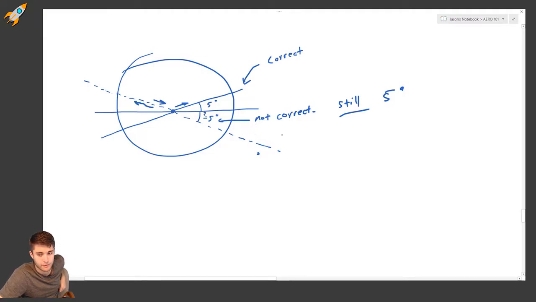I'm going to put a question mark there. It's not the best place for a question mark. That's also not the best place, but whatever. Okay, I'm going to get rid of the question mark. But it's actually still 5 degrees. Oh, Yoshiro, I actually went over that in the notes, man. So go over your orbital elements notes, and you'll be able to see that. But that's still 5 degrees. Nothing changed about that.